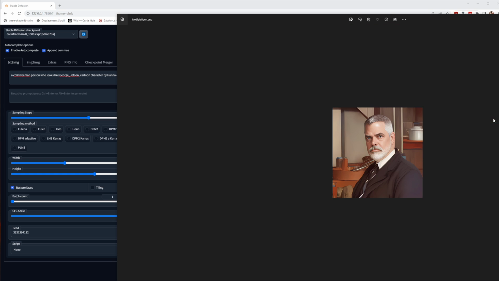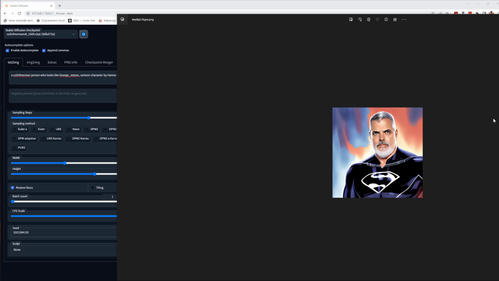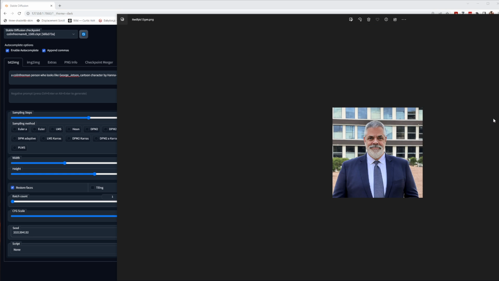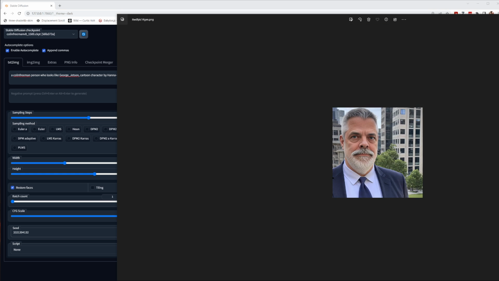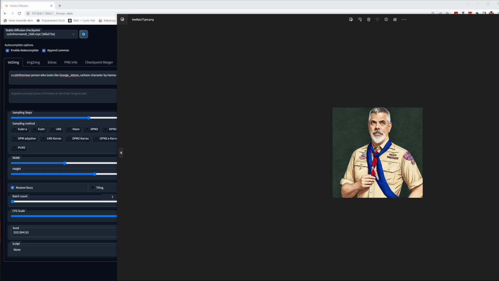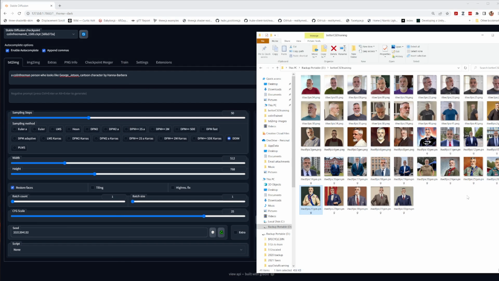So what that does is it gives you more backgrounds. It's almost like reinforcement training where you can put in different backgrounds and increase the quality of your data set, right? The reinforcement part is that you look at these images that it's generated and say, yeah, that looks a lot like me, I'm going to use that as training data. All of these are 512 by 512.